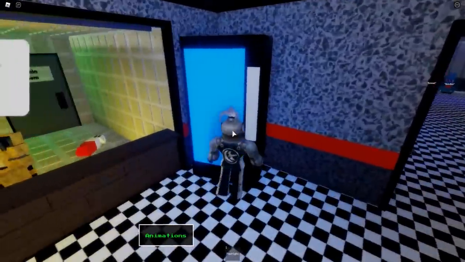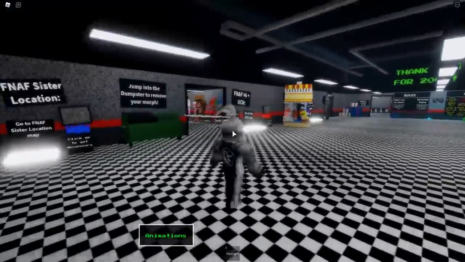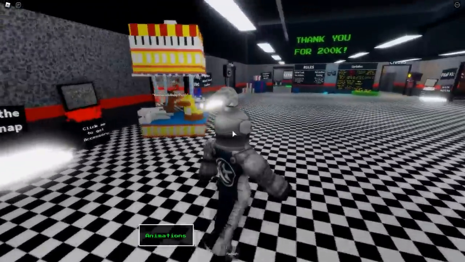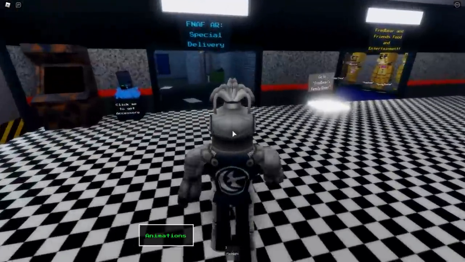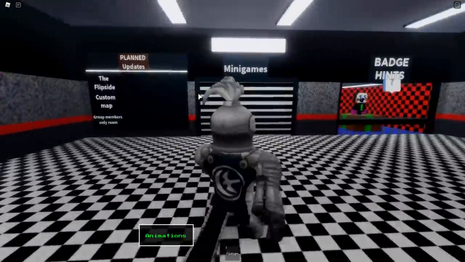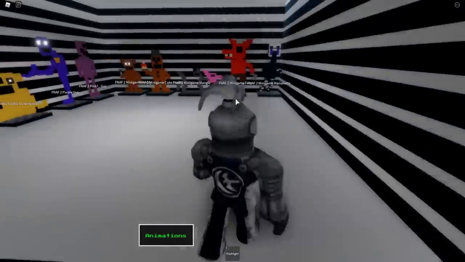So I do want to find where the FNAF AR morphs are. Hello? Are they in here? No, that's UCN. They're not in there. In here? That's help wanted. Maybe they're on the second floor? Oh, they are. We have Fredbear and Friends. Go to Fredbear's Family Diner. We got mini games. Oh, look at this.